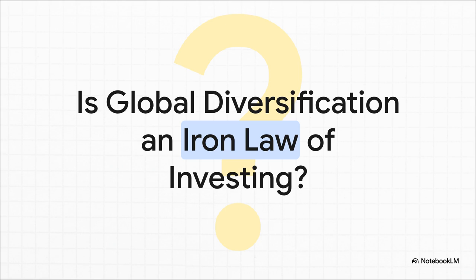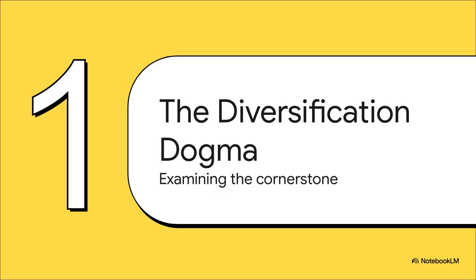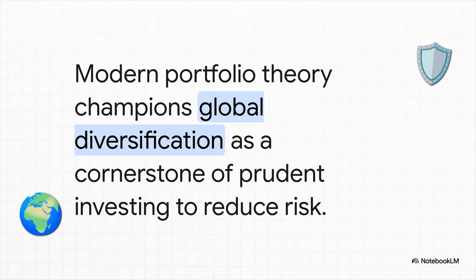For decades, we've been told that it's an essential principle for building a sound portfolio. Jack Bogle, however, presented a compelling, data-driven challenge to that very idea. Now, to truly appreciate Bogle's contrarian position, we first need to understand the conventional wisdom, the financial doctrine that he so famously questioned. The orthodox view, which is taught in just about every finance class, is pretty straightforward. It says that spreading your investments across different countries and economic regions is a fundamental principle for building a resilient portfolio, one designed to insulate you from the localized shocks that can hit any single market.